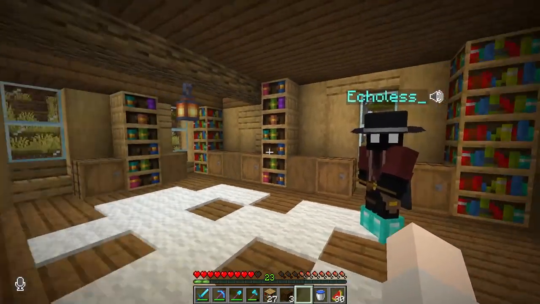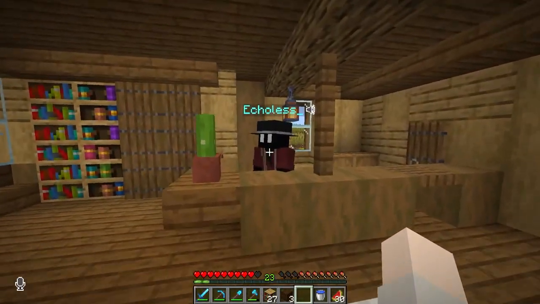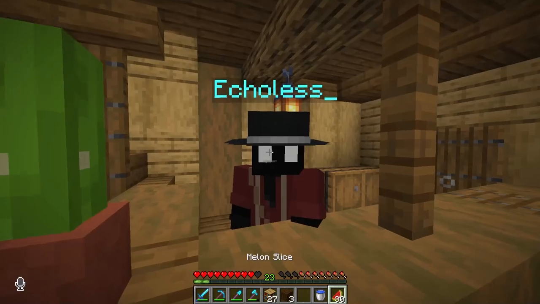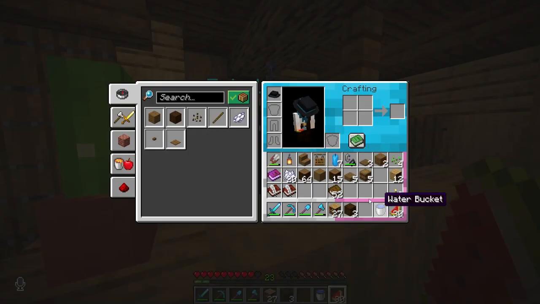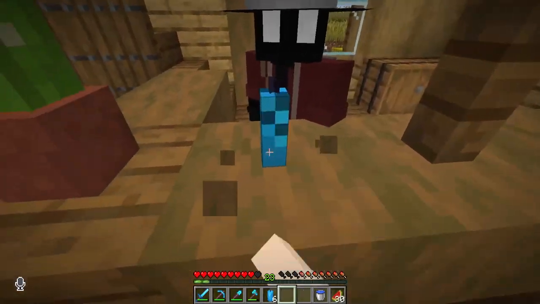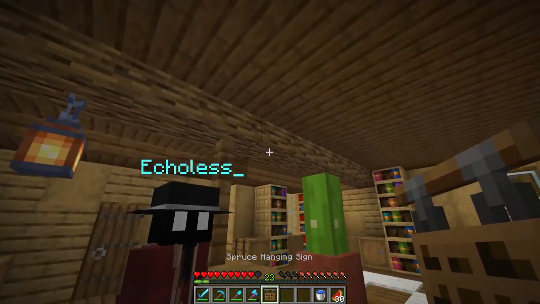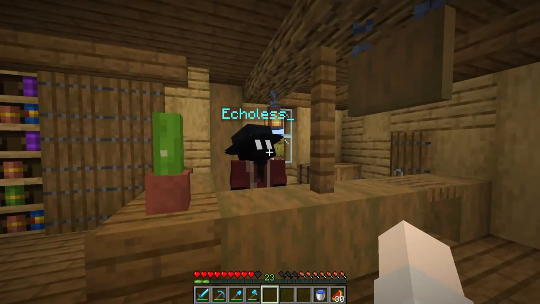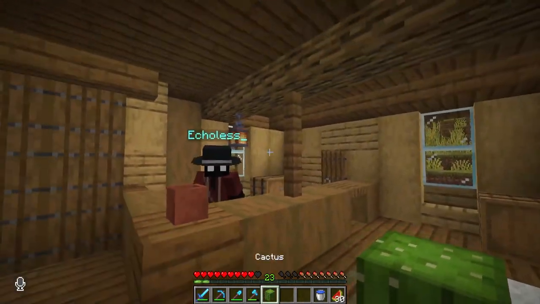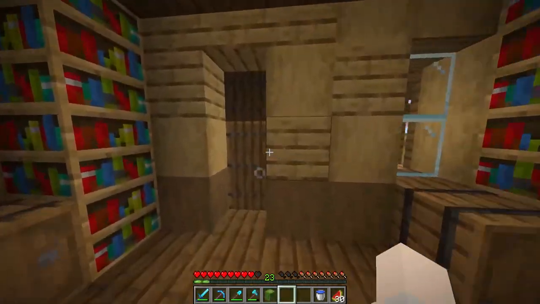This is looking nice. Thank you. It's not done yet. Welcome to my shop. No. I have cactus you want. This is the only thing for sale in here, so sure. How about one melon? No. One light blue candle? No. Okay, a spruce hanging sign. Ooh, I'll take it. For the cactus. Good deal. This is my cactus. Leave. Fine. Out. You did take your cactus. Go.